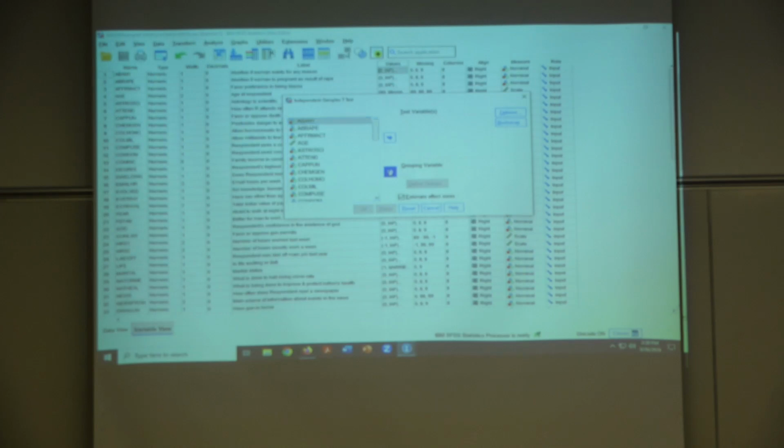So I'm going to move that into grouping. And again, SPSS wants the codes, and luckily, in this case, the codes are 1 and 2 for the two groups, yes and no. Just want to make sure that it says 1 and 2 there. And then I'll take my age variable and move it into the test variables box. And click OK.